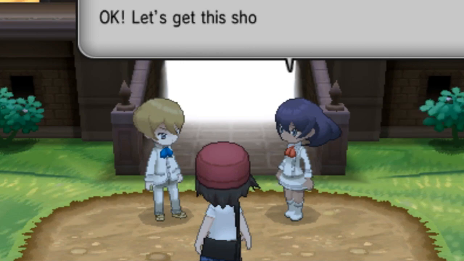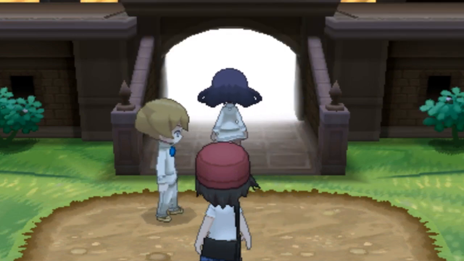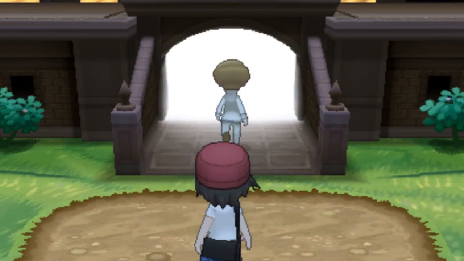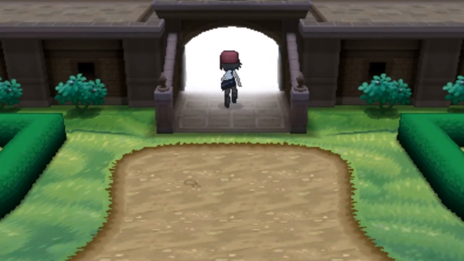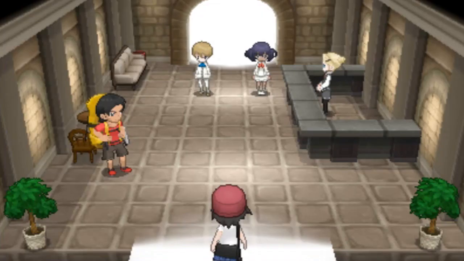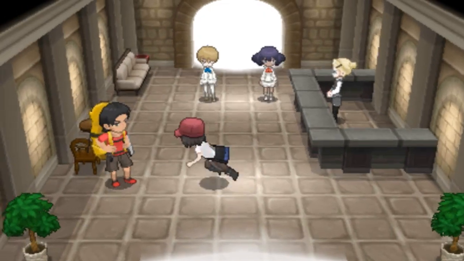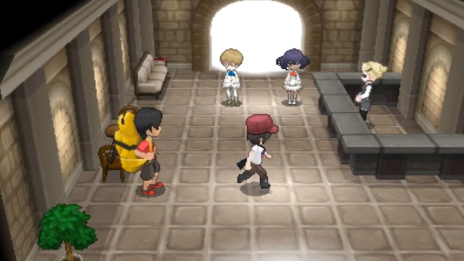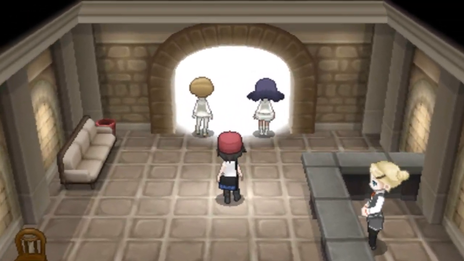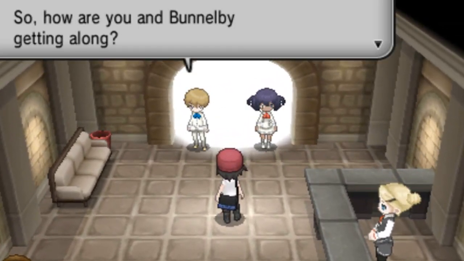Sure, why not? Okay, let's get this show on the road. I really wish she wouldn't have interrupted Dexio's text, because Dexio had pretty important information, unless she said the same thing that he was gonna say, but she got impatient. I don't know. Lumiose City is the biggest city in all of Kalos. There's still plenty I haven't seen. Oh, I guess we are about to head to Lumiose City then.